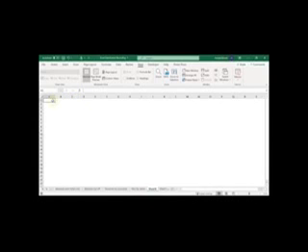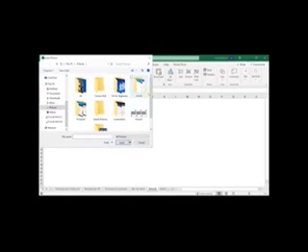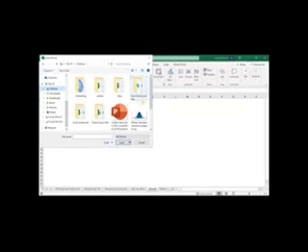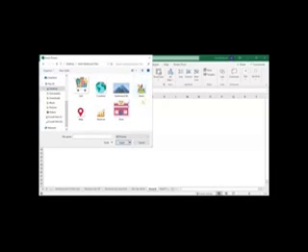So let me show you how you can create the dashboard. I'll create a new sheet, and first thing I'm going to do is I'll click on the View tab and uncheck grid lines. So this will remove the grid lines present in the worksheet. Next, I'm going to insert an image. So we'll have a background image on our dashboard. So the way to do is I'll go to the Insert tab and under Illustrations, I have the option to select Pictures or Insert Pictures.